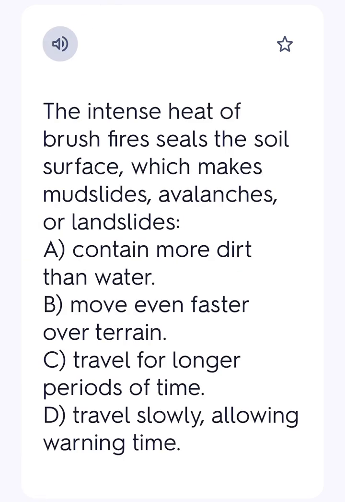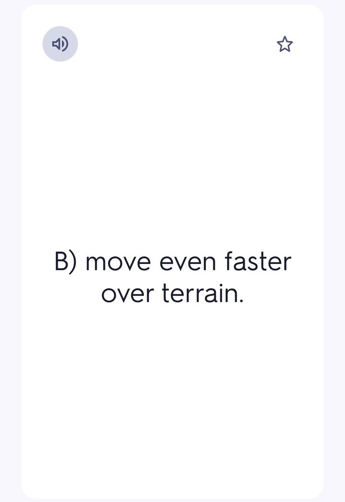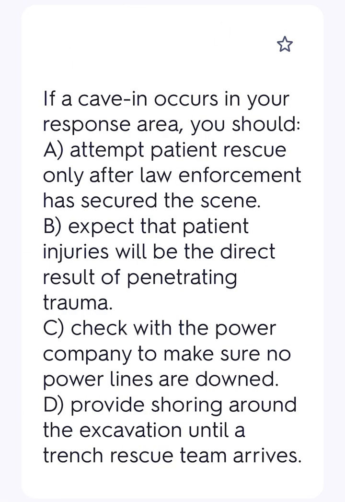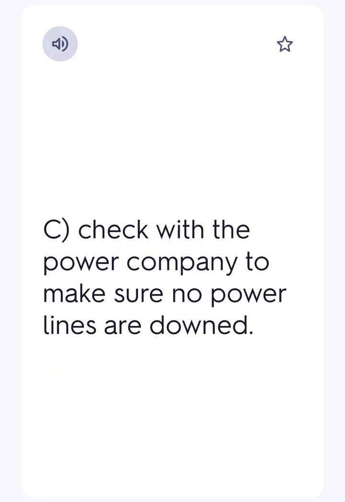The intense heat of brush fires seals the soil surface, which makes mudslides, avalanches, or landslides A. Contain more dirt than water. B. Move even faster over terrain. C. Travel for longer periods of time. D. Travel slowly, allowing warning time. B. Move even faster over terrain. C. Check with the power company to make sure no power lines are downed.